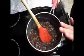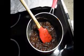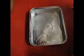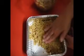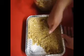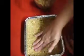Alright, so now that we have the dates, the orange juice, and the ginger in there, I'm just going to pick you up and move you back over to the tray. Alright, so we got our base here. And just like every other square, right? You just want to kind of press it down a little bit. I'm going to add a little bit more in the middle.